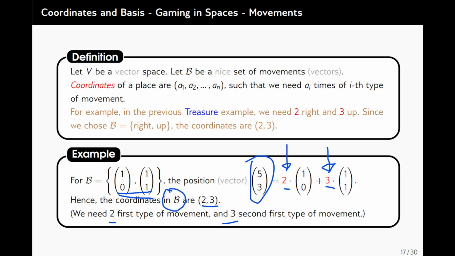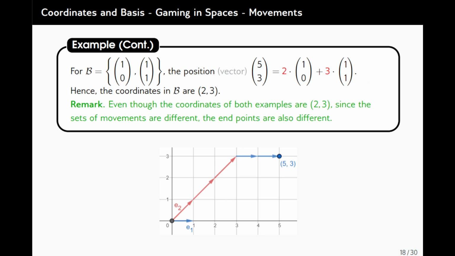If I try and draw it out, it's kind of obvious, right? You have E1 just going to the right, and E2 is going upward and right. So to go upward, you can only use E2. So you better use E2 to get to the correct height, and then you use E1 to get to your result. So that's why it's 2, 3. By the way, this 2, 3 is in coordinates B, and it's not the same as this 2, 3. There was a 2, 3 here, right? It's not the same because the bases are different.